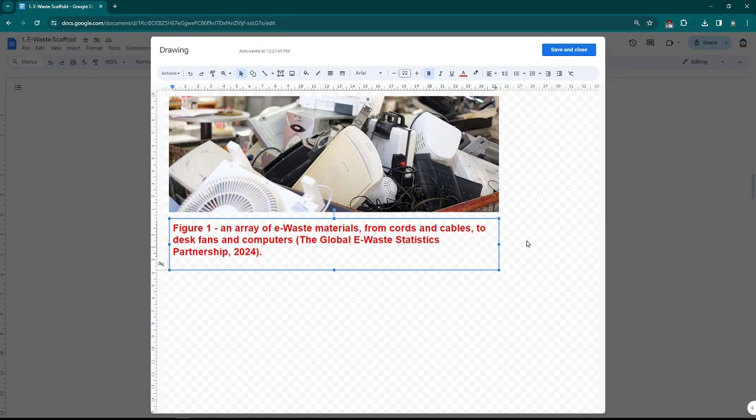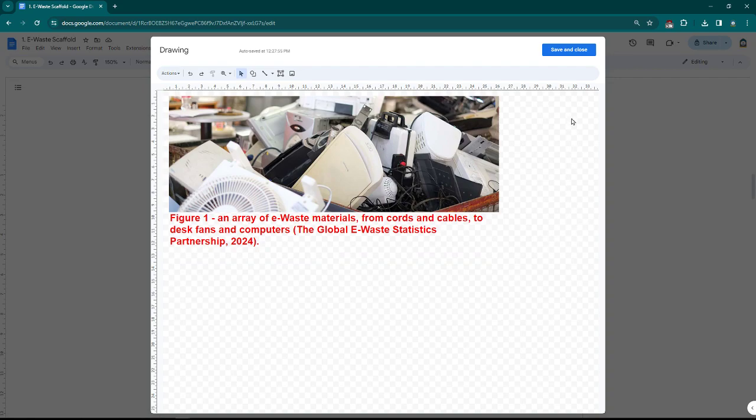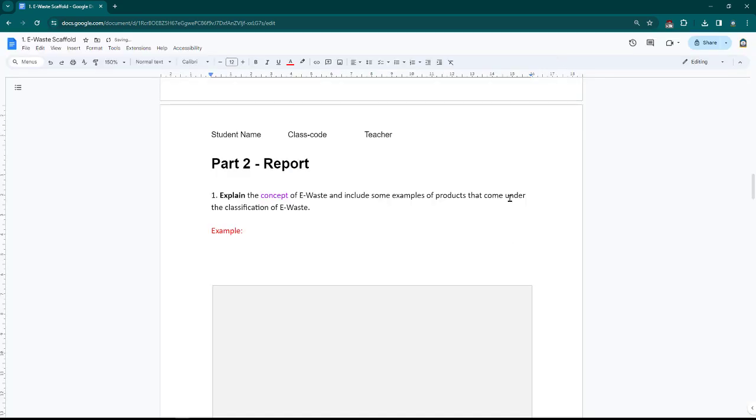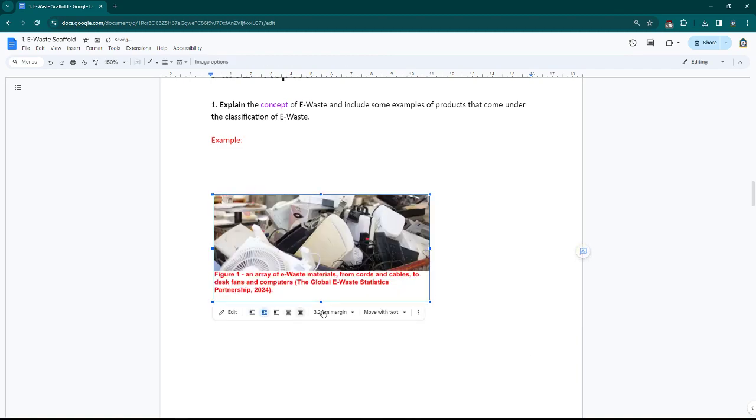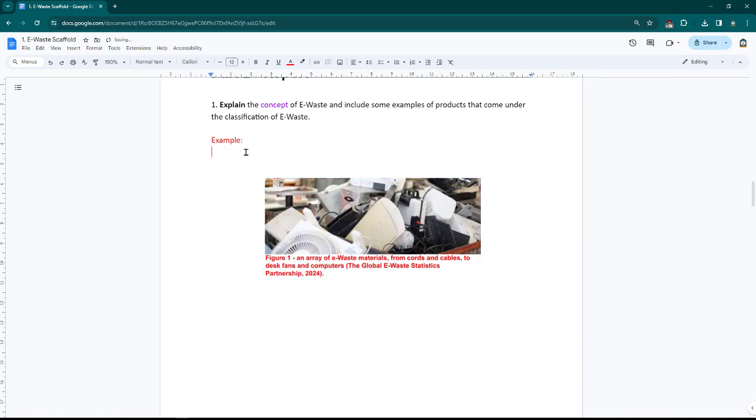Okay, I think that's looking pretty good now. And I might just shove it up there. Cool. So now I've got my figure, and you can resize and do whatever you need. Move it around. So now that I've got my figure, I know that I can then refer to it.